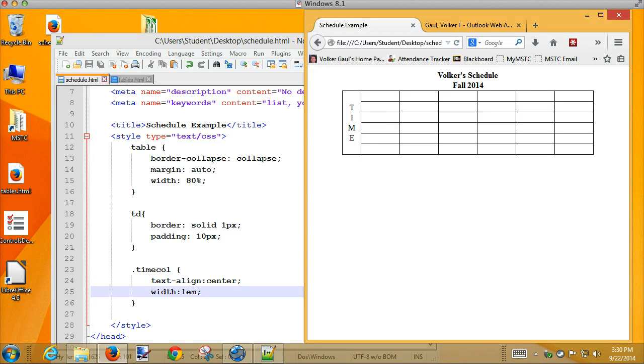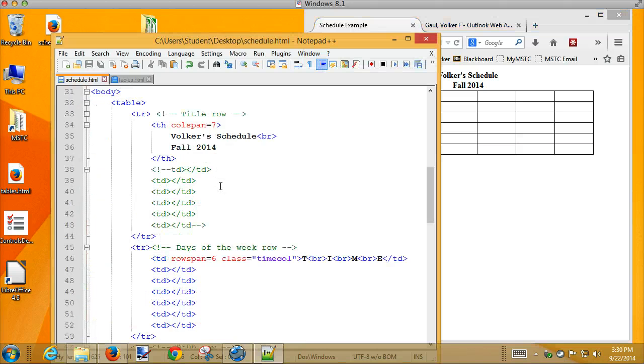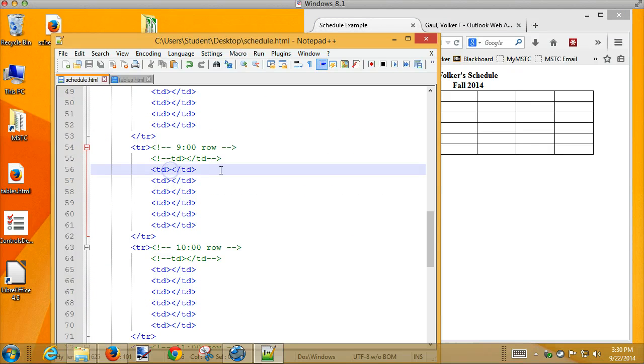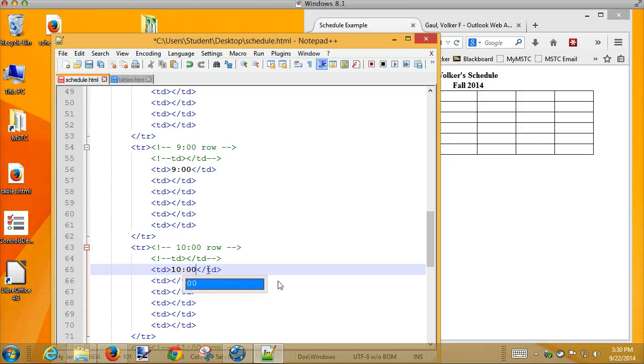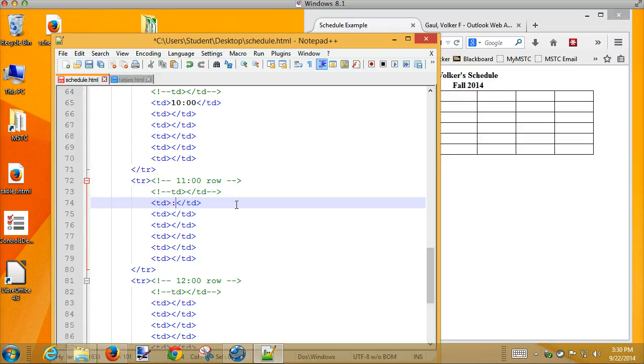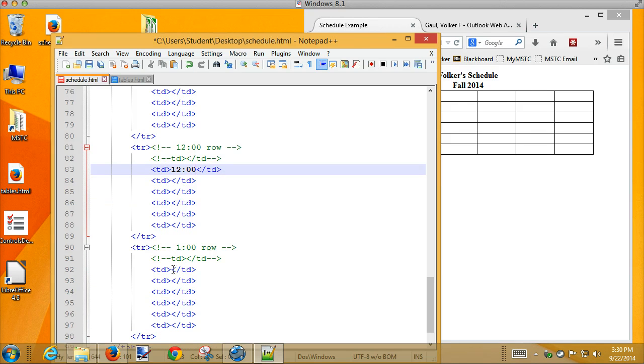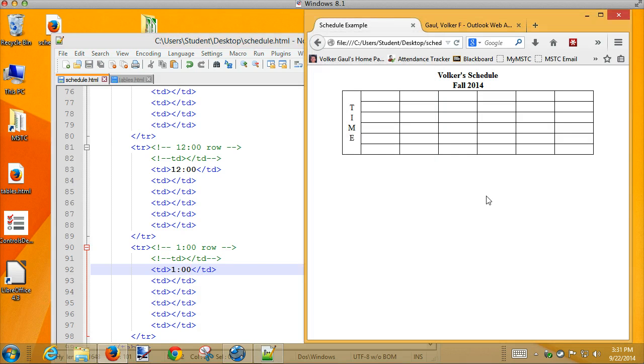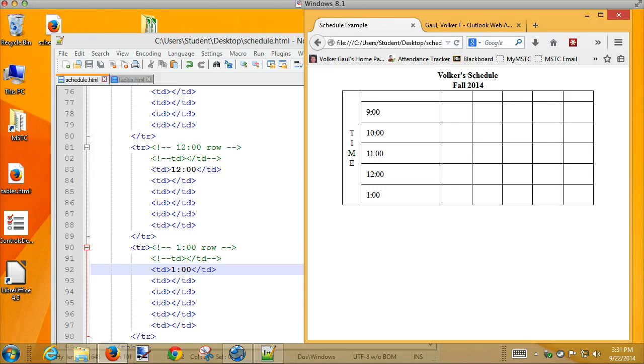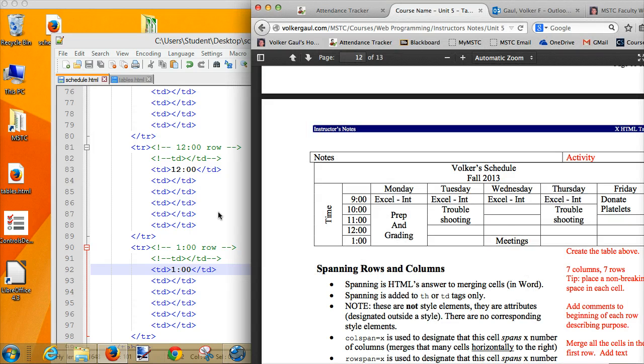So now I need the times in here, and those are always in column 2, which is relatively easy to find because after the first row, it's the first visible column. Looks like I want them right aligned and I want some width.